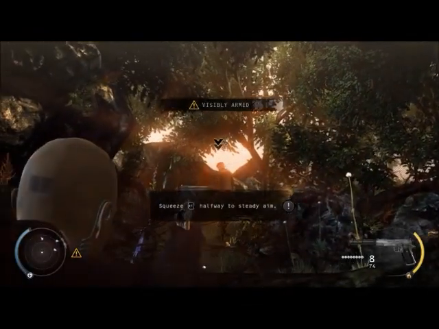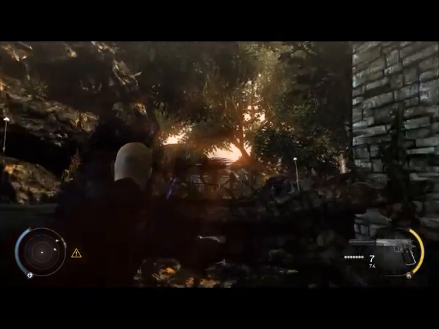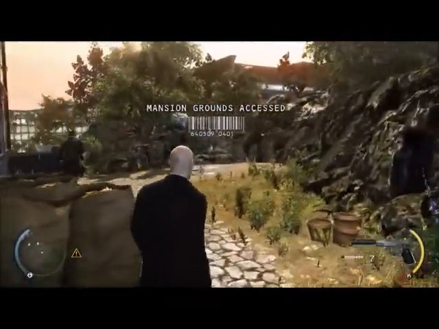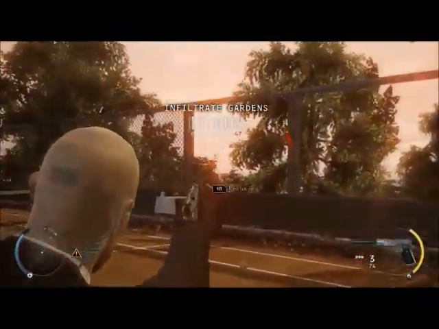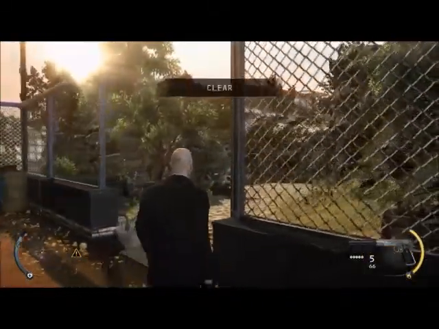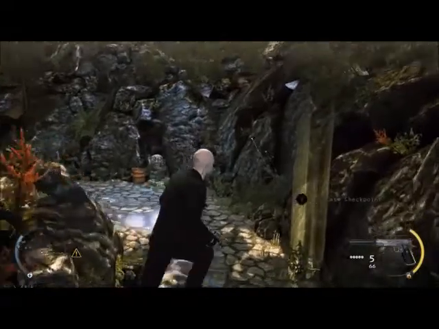Aim for the head, then increase your precision by steadying your aim. Boom! Clean kill. Remember to hide the body. Bodies left in plain sight will alert your enemies. Excuse me, sir. Boom! Someone is about to notice you. Use cover to protect yourself from enemy fire. The situation has been contained. Consider cleaning up before proceeding. I would be wondering why the hell they hired him as a guard.